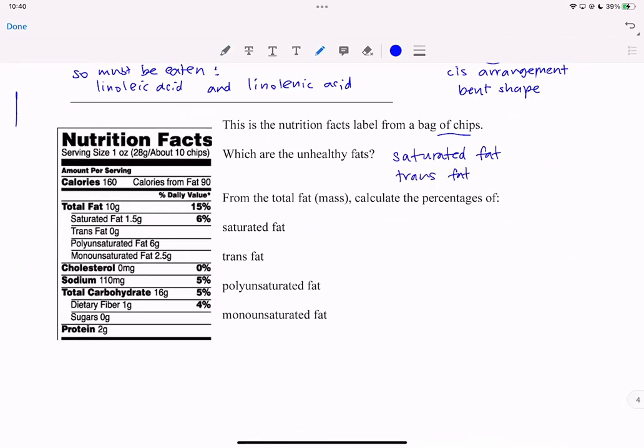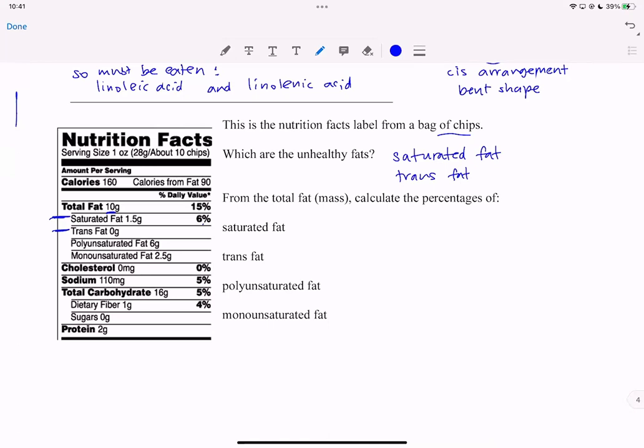And that's why they are indicated on the nutrition facts label. The monounsaturated and polyunsaturated fats are also indicated, but really for people on fat restricted diets, those are the two fats they're looking at specifically. The amounts of fats are given as mass, but we can calculate the percentages of the fat so that it's not all unhealthy fats. Some fats are healthy fats.